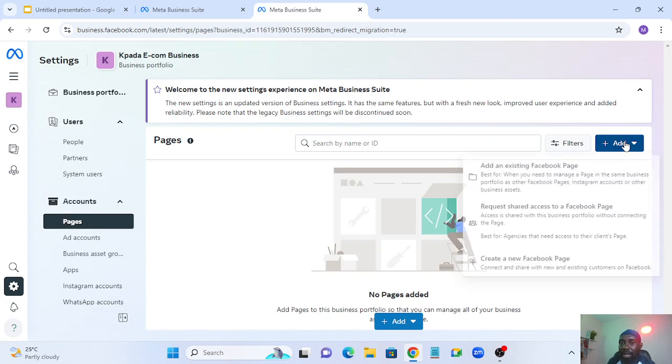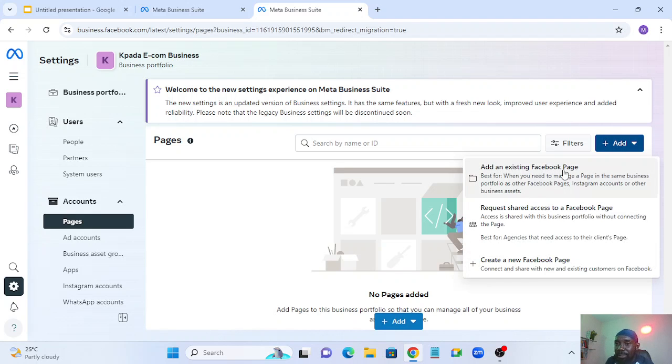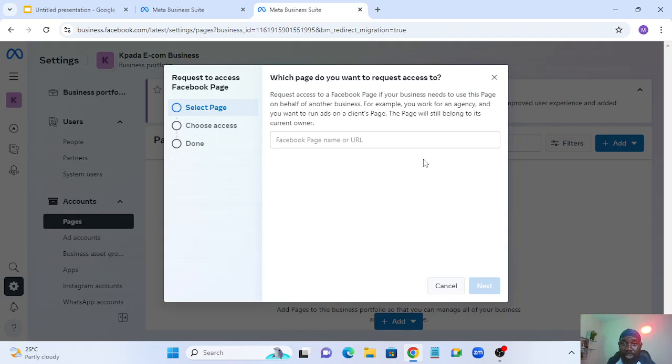That is when I want to add an existing page. If I want to request access to a Facebook page, for instance, where somebody has a page and I want to run ads for his business, then I'll now request access to the page, right? I'll input the page URL or the page name.